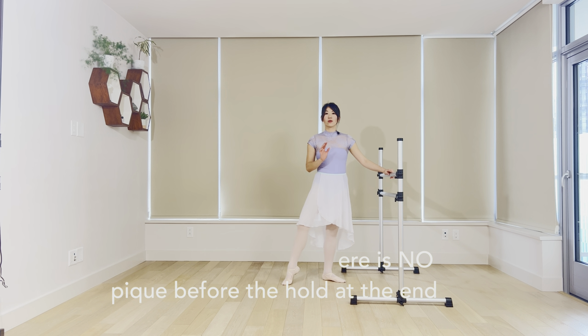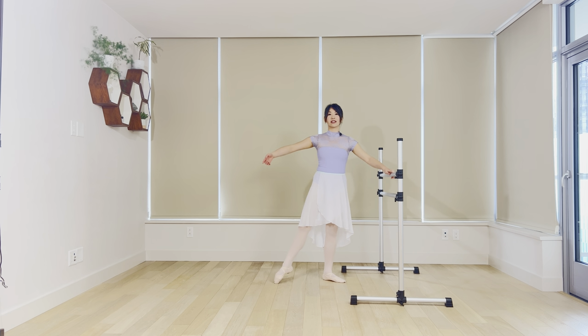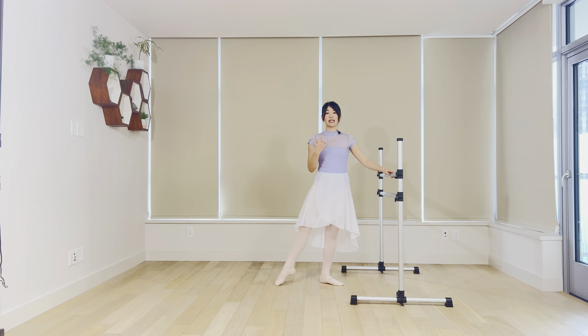And the trick to balancing at the very end is to make sure your weight is on the ball of the standing foot. Right before you let go, you're checking, oh, is all my weight on that foot right now? Can I slide a piece of paper under this heel? Can I elevate without having to do this, right? You're not shifting just the upper body. You're actually shifting the whole entire body on this foot to balance. And we'll talk about weight transfers later in the series, but for now, for that balance, I want you to keep in mind that you should be on the ball of that standing foot in order to balance correctly.